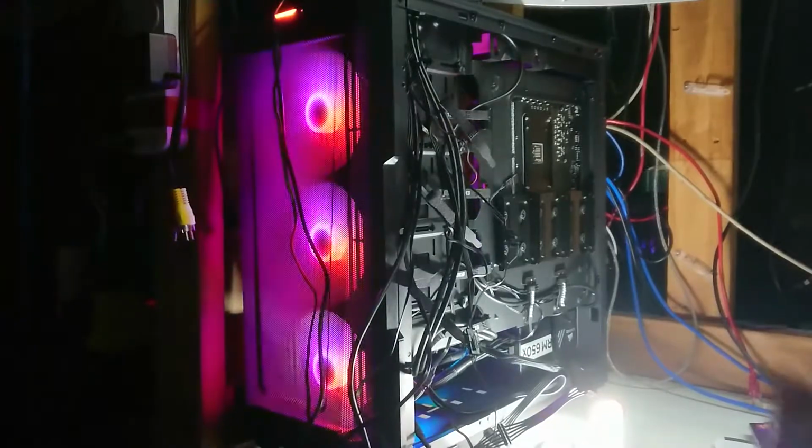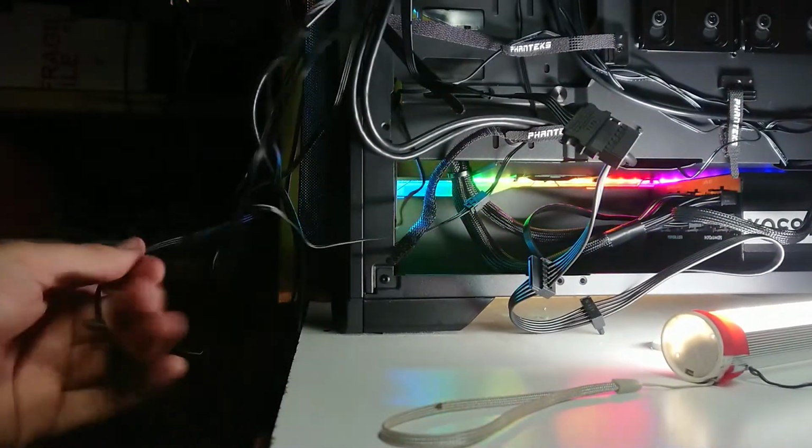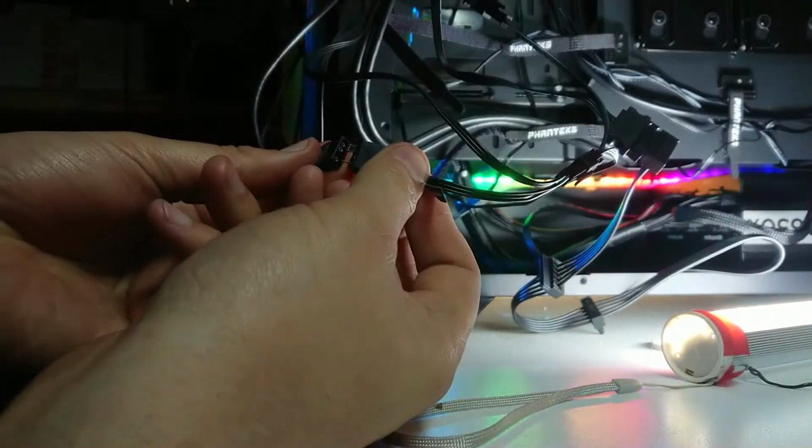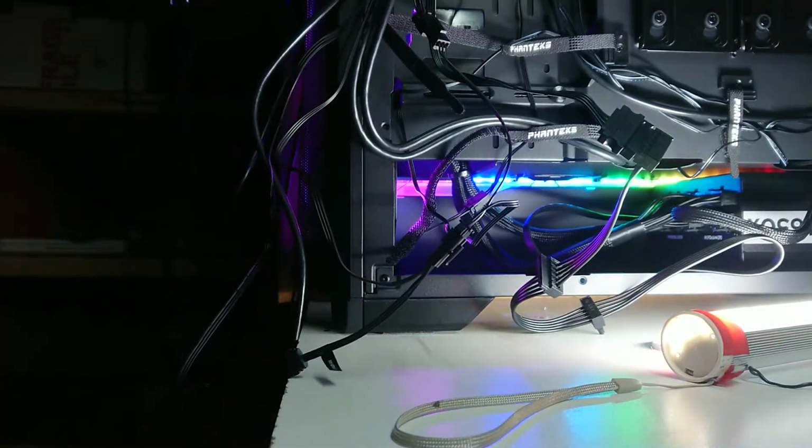Alright, we've got something happening. They're all free flowing. I noticed this is changing colours now, and I think there appears to be a strip on the other side too that I'm not going to get any enjoyment out of. Alright, so now then there's this mystery connection. That might be the built-in controller. Let's plonk this down here and we'll join these up whilst we're looking at it. That appears to be them. Right, so the colour cycling has changed. Let's bring this up over here. There are some buttons up here. I hope one's not reset. Let's try this one.